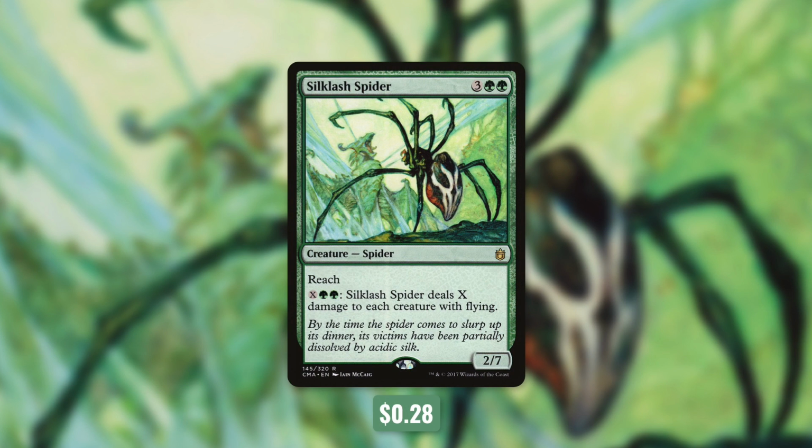So he can be a huge threat, and he can throw a wrench into our opponent's blocking. And then we've got the slightly less efficient Silklash Spider. It has 7 toughness for 5 mana, which is still a great deal. But on top of that, it has reach and "{X}{G}{G}: deals X damage to each creature with flying." So this card is fantastic at keeping our opponent's flyers off the board.